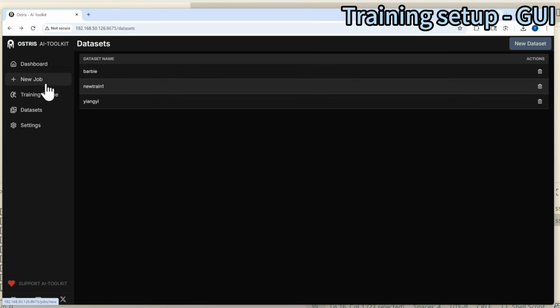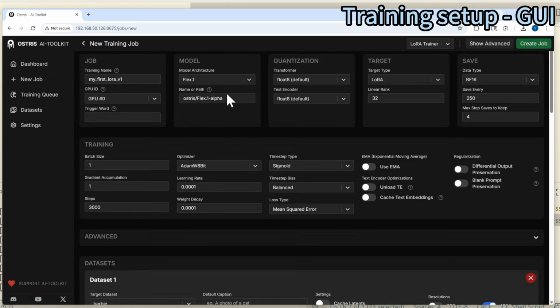And in terms of creating a new job, it's here. So in here, there are lots of default settings. You can leave them as is. First, you can give it a training name: My first Z-Image Fine-Tune. And you can select your GPU.